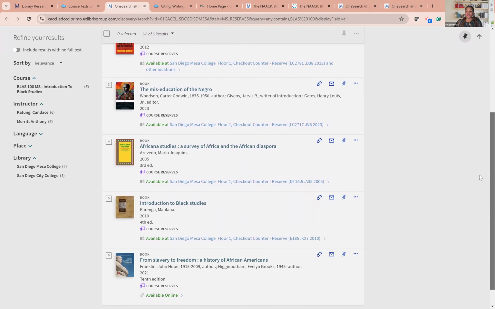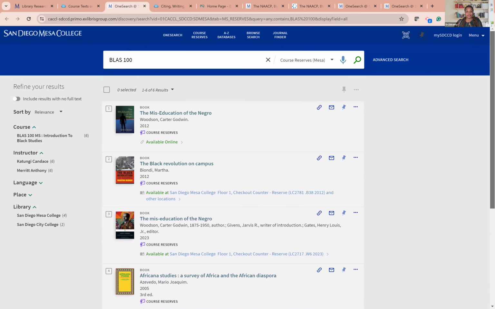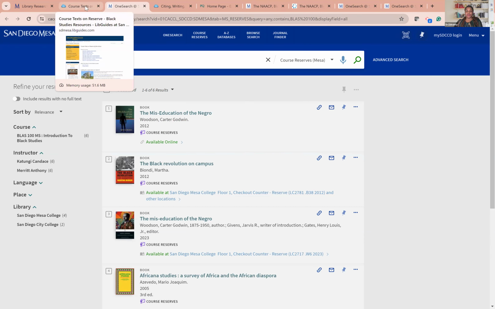As you can see, we do have quite a handful of this. I'd like for you to know, even if it's not your instructor that brought the textbook to the library, if you need access to that textbook, please feel free to reach out to the library, come to the library, we will check it out for you, and you could either scan copies of the textbook, 20% per time, or you could check it out depending on the policy for the textbook.